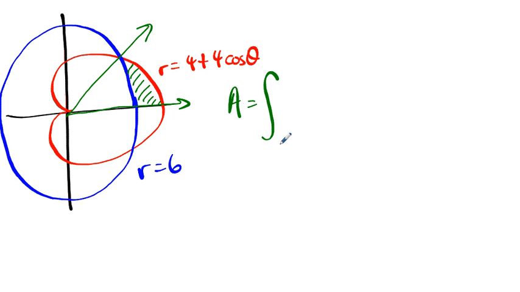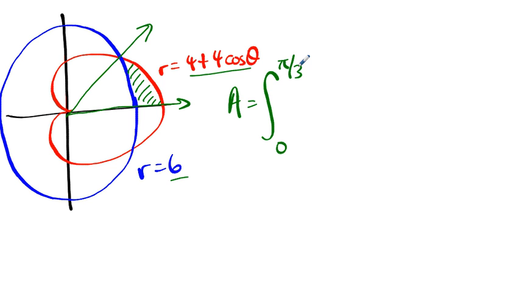It is obviously going to be some integral from 0 to somewhere. How do I figure out that somewhere? Well, you set this equal to that and solve. That's high school trigonometry. I can't help with that. You've got to know high school trigonometry. You set those two equal and solve, and bam, there it is.